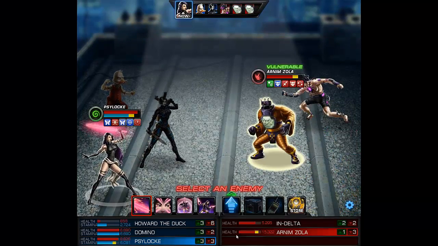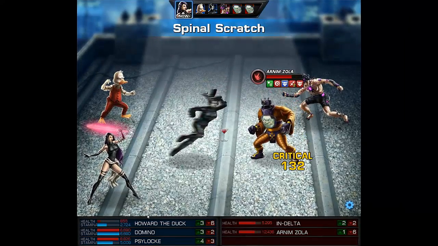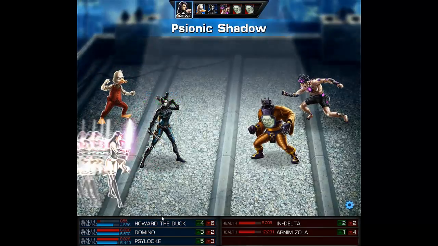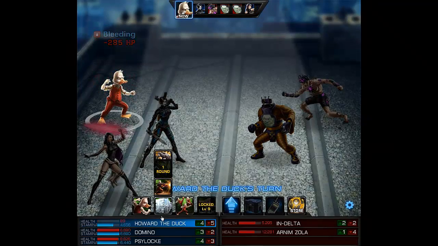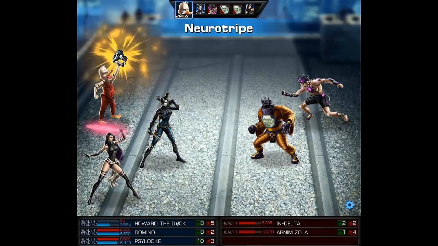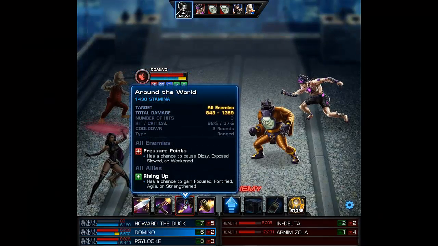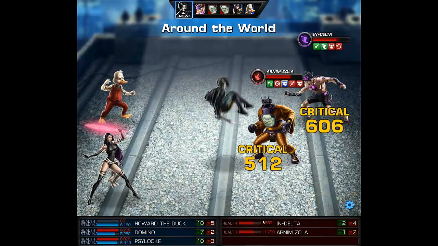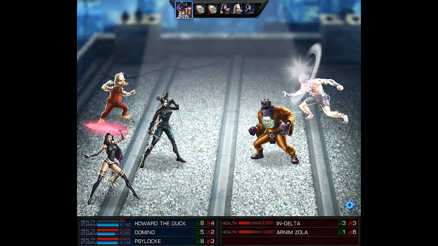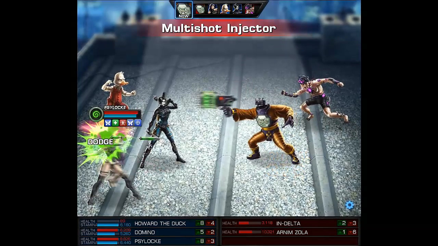So of course I do have to do the one more attack. And then I can go ahead and activate mental coordination to give Howard some stamina back. But unfortunately he's bleeding out, so I'm just going to give him the Neurotripe. And we're gonna stay put so he doesn't bleed out. We're losing him. I mean, that's a definite over here. He will bleed out the next turn, even if I do get a Psylocke shield on him. But that's okay. He put up a good fight, and he certainly helped the team.